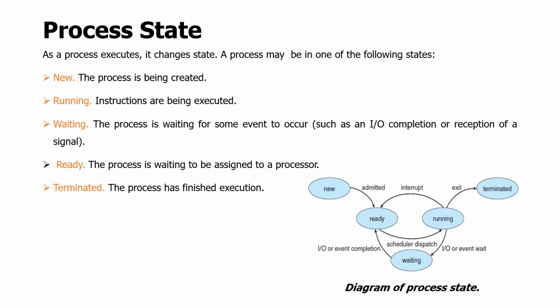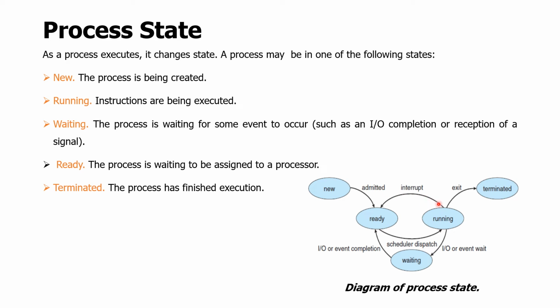And next, once the CPU finishes the entire set of instructions, the process goes to a state called terminated. Now the process has completed execution. Here you can see another operation called running to ready. These arrow marks show you what kind of operation is happening when a process moves from one state to another state.